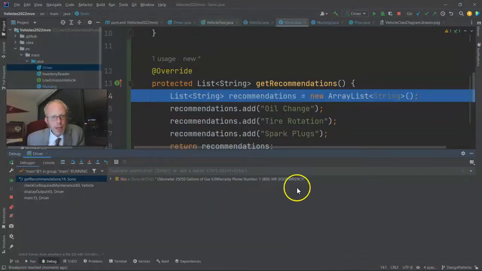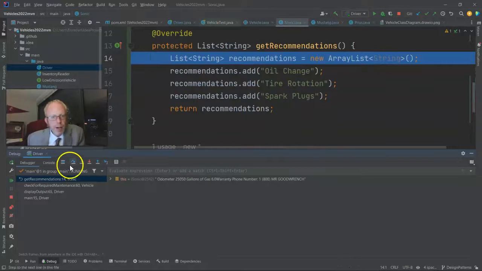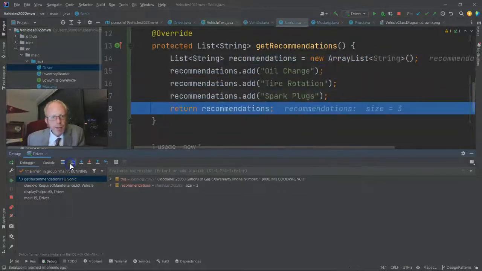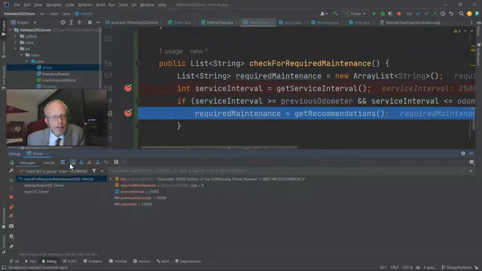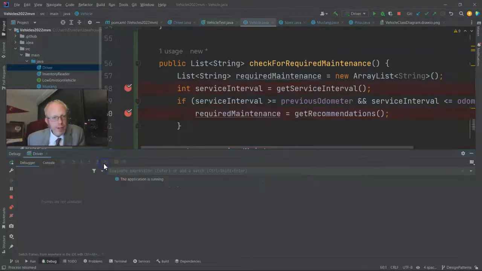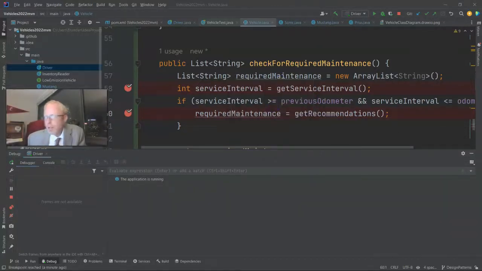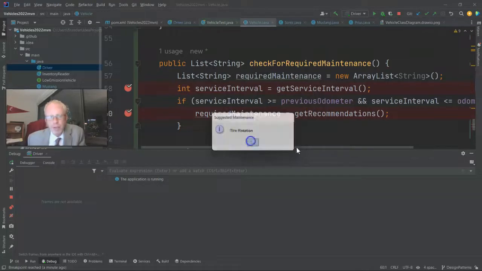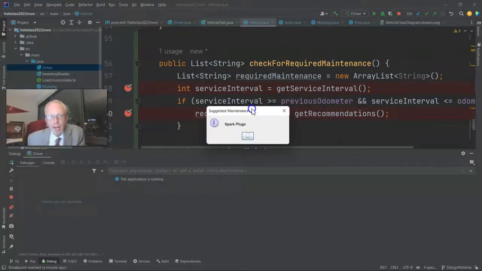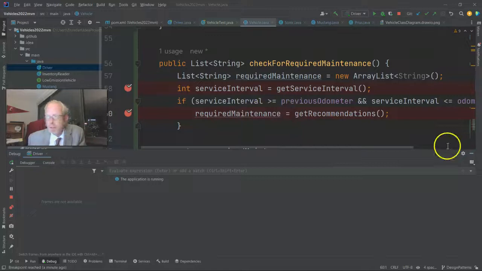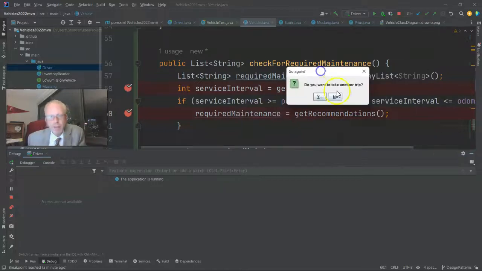No surprise, we're back in Sonic, and we are adding to this list the requested or required maintenance specifically for Sonic. We don't see the maintenance for something like check the battery level or anything else like that that's specific to the Prius. We see that the oil change comes up, we see tire rotation comes up, and spark plugs come up. So those have been returned to us, and then we have the option, do you want to take another trip? And for that, I'll choose no.